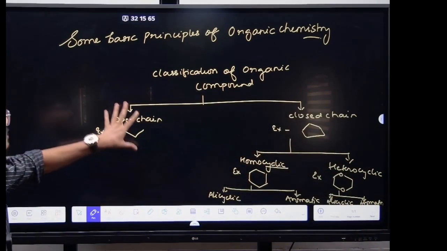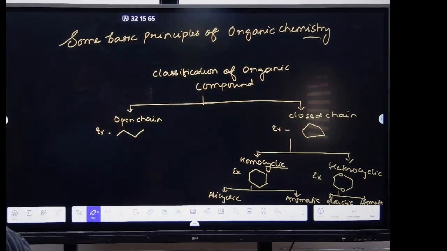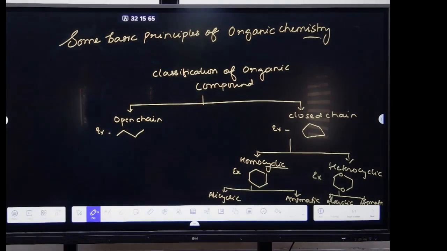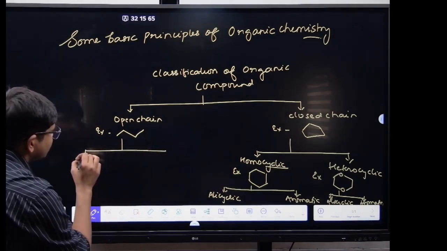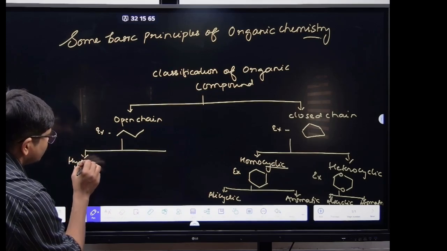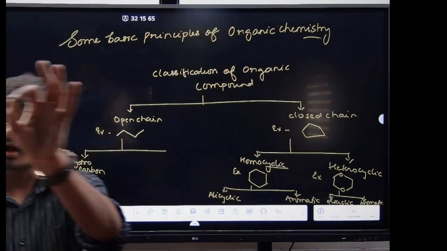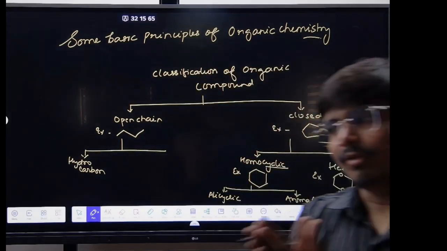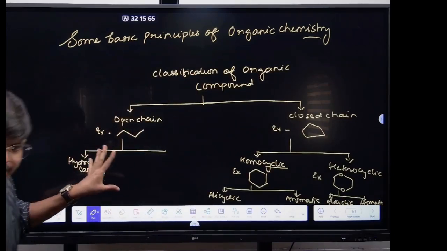There is nothing much to discuss here, because you already know the alkanes, alkenes and alkynes. Got it? So you have mostly hydrocarbons, and some of the compounds may contain different functional groups. So see here, you can have two parts. One is your hydrocarbon one, right? Hydro means hydrogen, carbon means carbon. So a compound containing only carbon and hydrogen will fall in the category of hydrocarbon.